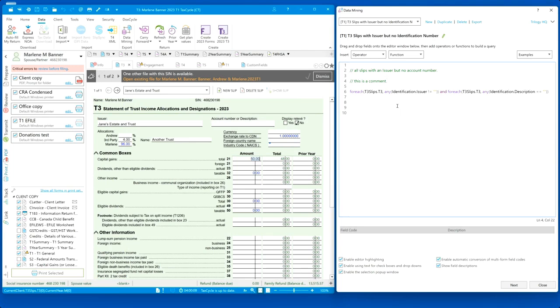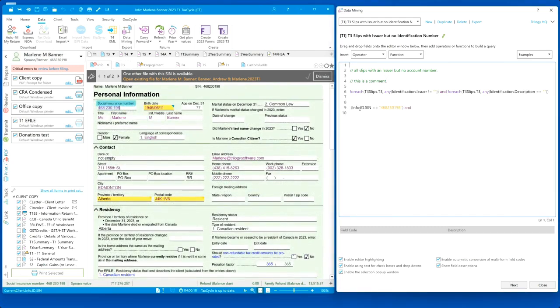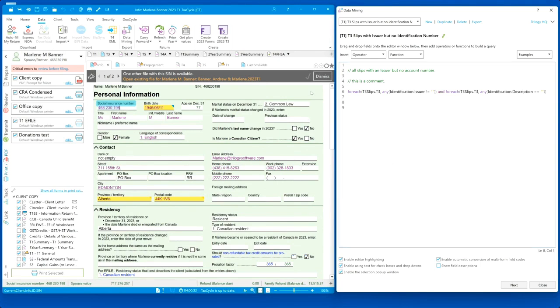And lastly, just turning my attention back to this last checkbox, this show field descriptions, if eligible. So for example, if I put this in on here, with the exception of functions, if the field code can be extracted, we also display what its description is down here so you can see what the field is. I'm just going to hide that for now because I want more screen real estate.